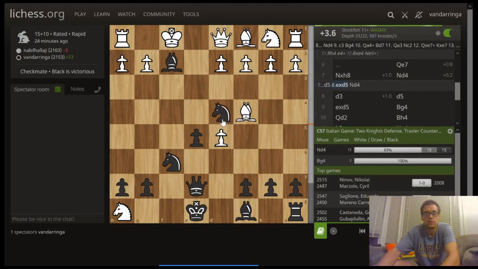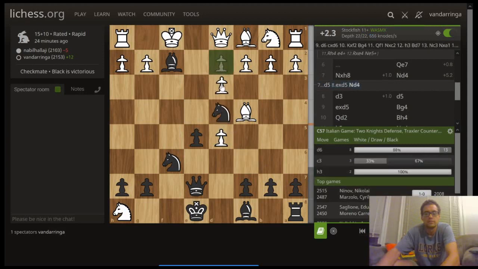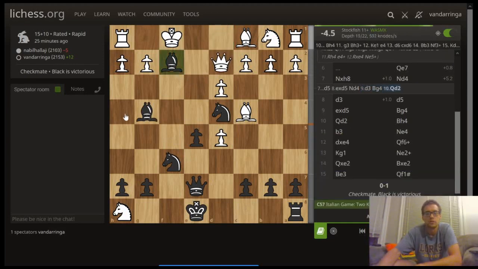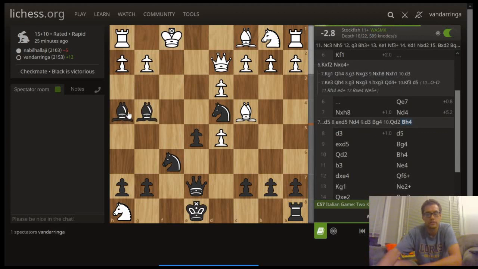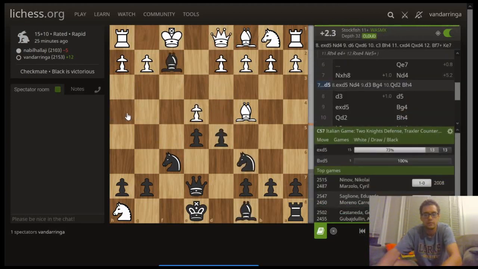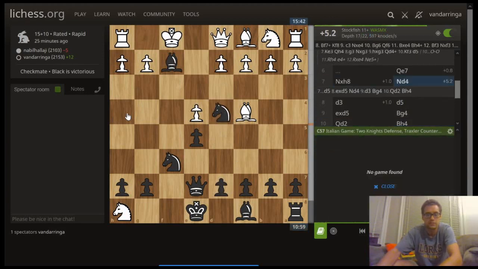Knight d4. d3 is a mistake here, I think. Which is funny because we achieved this position. Also look at this, but d3 leads to this. After queen d2, bishop h4. Okay, black is crushing it here. Did I find all the right moves? We'll go back to the game and find out. But I think we basically transposed this. I went knight d4 first.